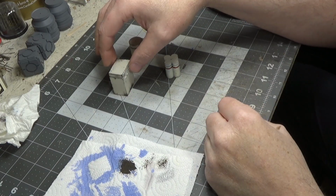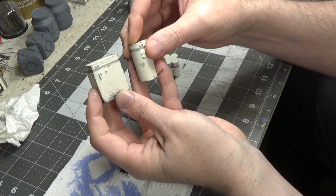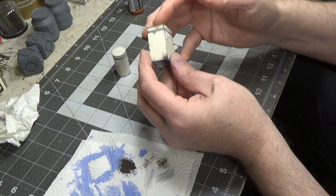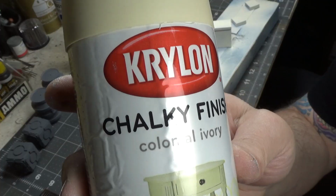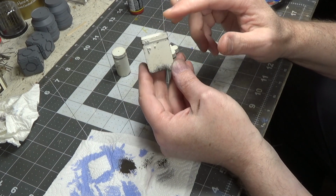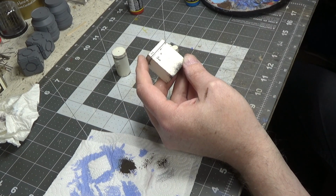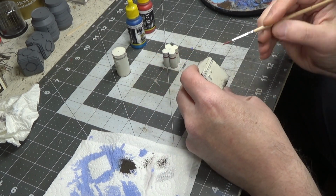So I'm working on the next set, and you get these 3 items with that set. And you can see I just sprayed it with that ivory white, and then took a sponge and went over the edges with bittersweet chocolate. And now I'm using the metallic colors and painting the little buttons.